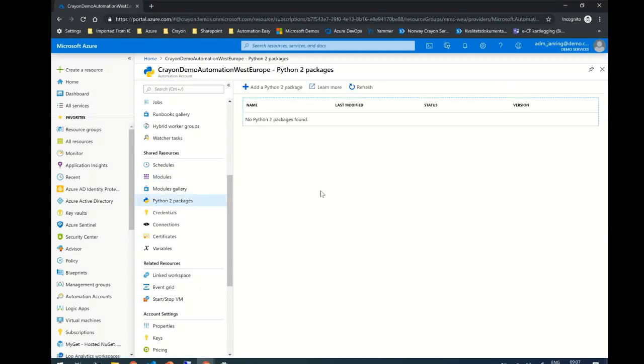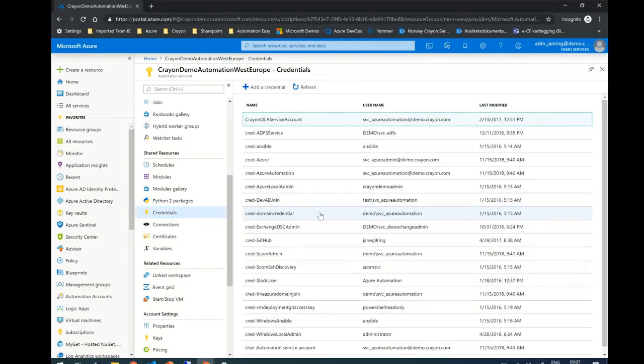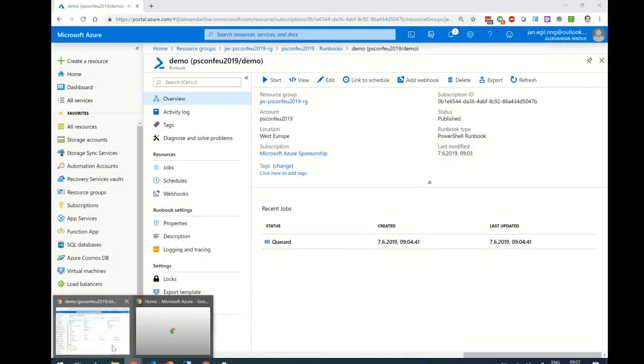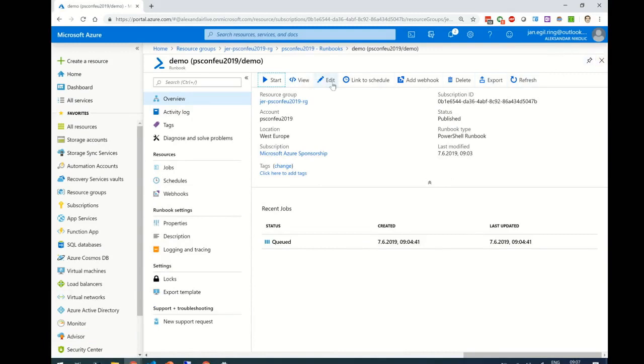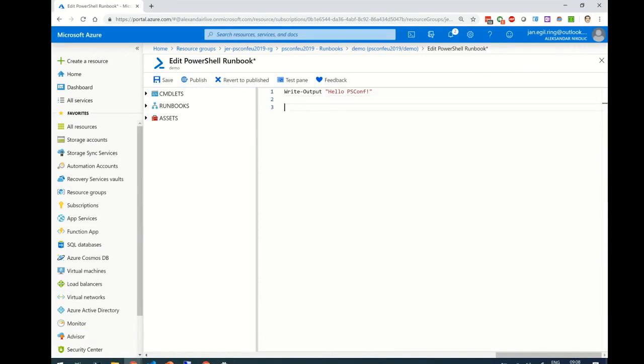Same goes for Python packages if you need that. Credentials, that's another thing. You don't want to hard code credentials inside of your runbooks. So for example, if I have a look at this runbook, if I want to use Invoke-Command against another machine, I don't want to hard code my password. By using Azure Automation assets, we have the option to use a command called Get-AutomationPSCredential, where I can retrieve a PowerShell credential object, for example, for Active Directory, and just use that for remote commands. So this will retrieve a credential object, and you can just use it like you do for a remoting credential, and then use it like this.